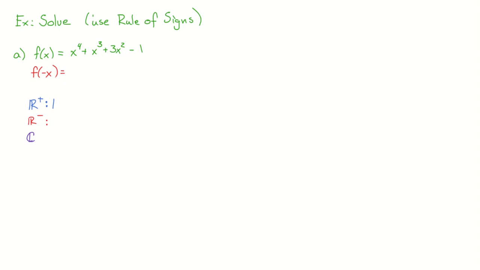And this is the part where if there's questions, whether you're watching this live in class or on a video, please reach out. If I plug in a negative x to this, is it going to be a positive x to the 4th or a negative? Positive. I don't even care about the number. I just know it's going to be positive. What if I plug in a negative x into this one? It would be a negative x cubed, right?